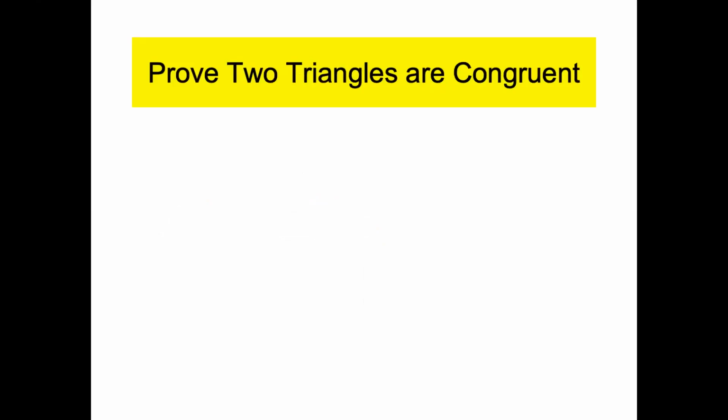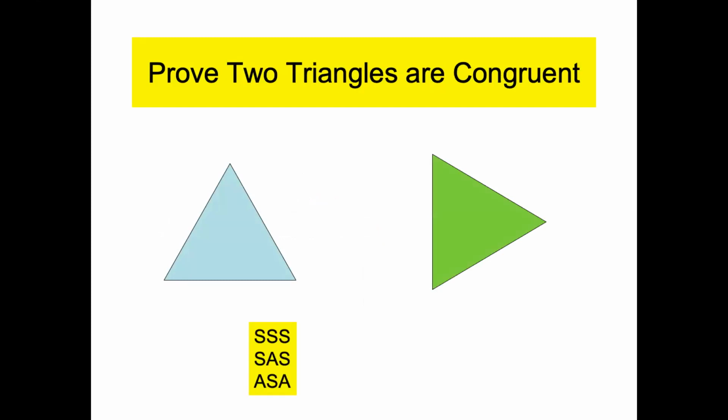All right, so where are we at? To prove two triangles are congruent, to prove the blue is congruent to the green, we got those three options right there. What don't we have? I already showed you one of the things we don't have. What letters appear there that we don't have? We don't have an AAA. We also don't have yet an AAS.